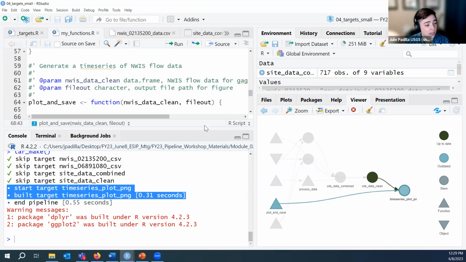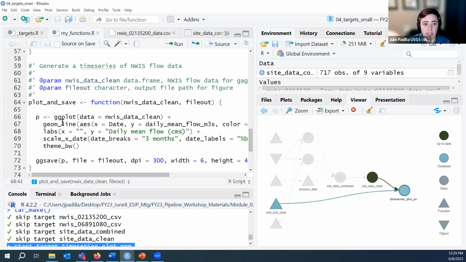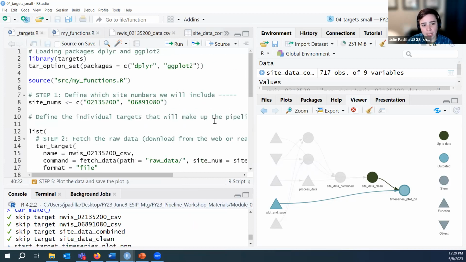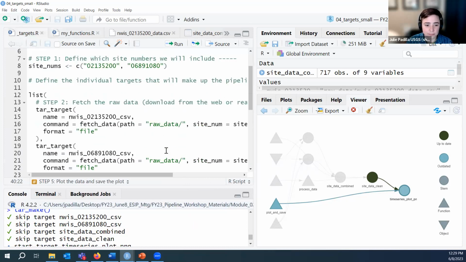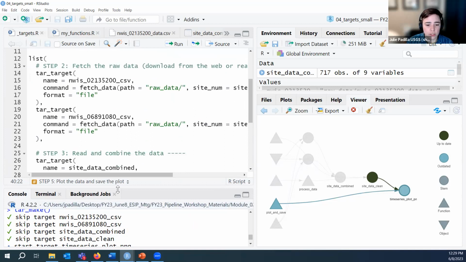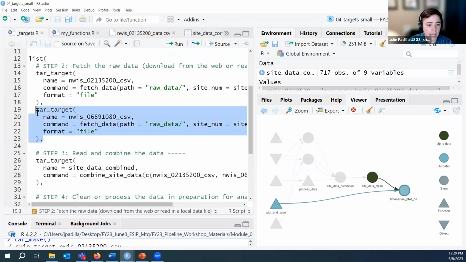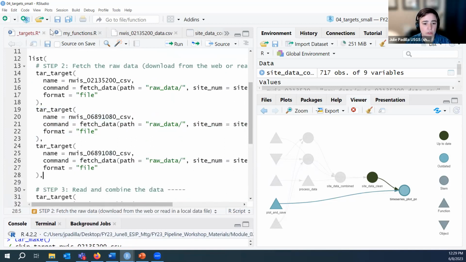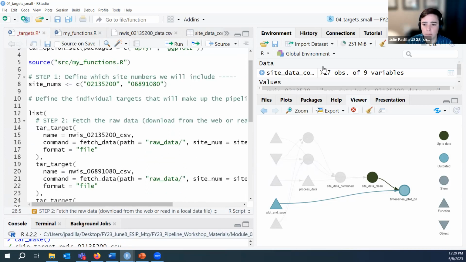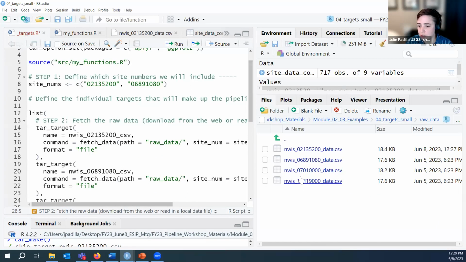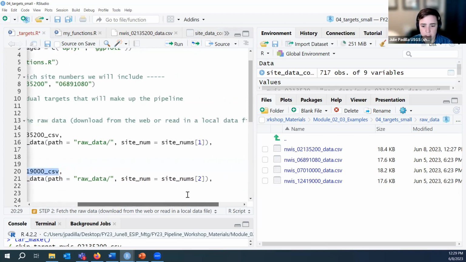And then the final thing I want to demo in this section is what about when I want to add more data? So what you can do is you can add new targets. What have I got here? Files. This is live coding, so we're going to hope for the best here.